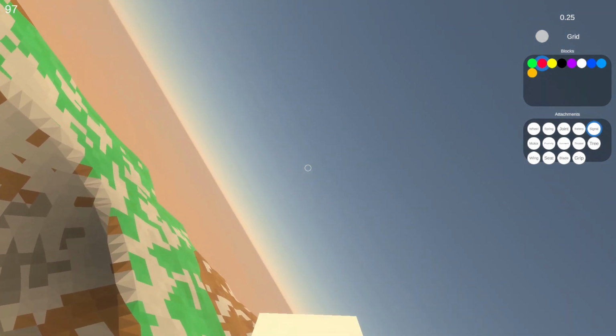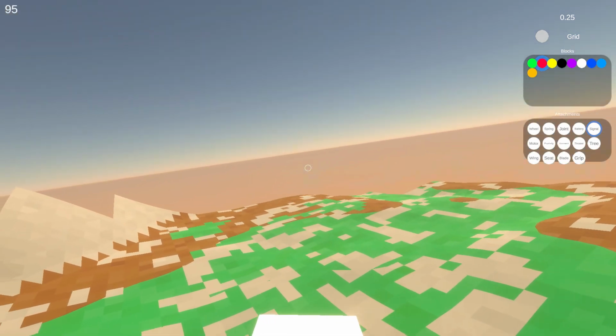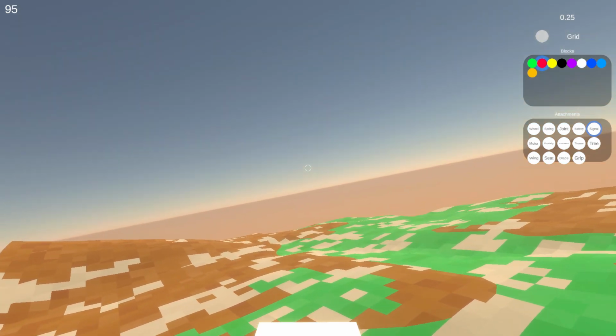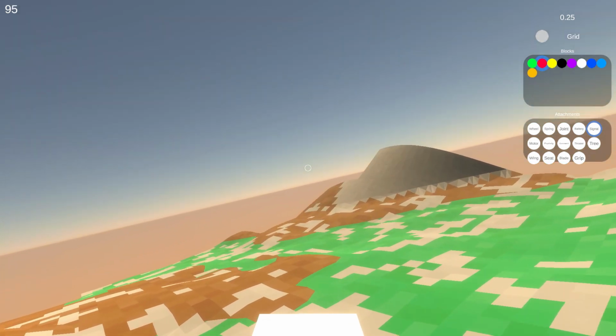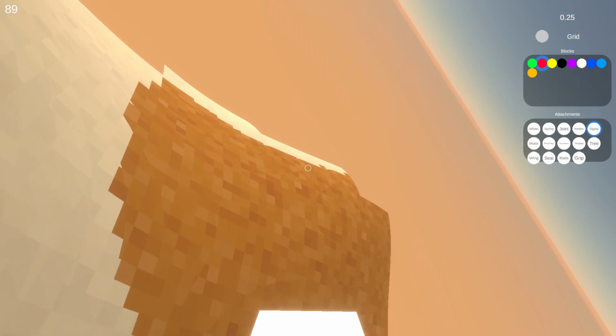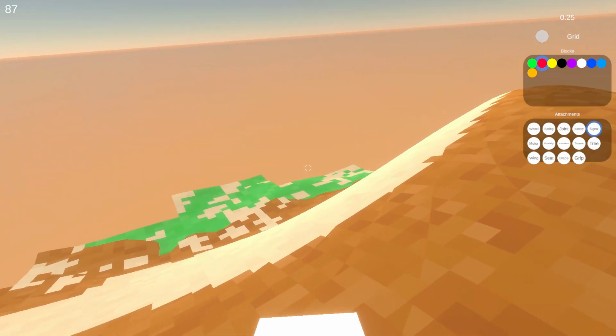Once in a while the terrain system throws in a huge pit in the middle of nowhere. That's definitely a bug, but it looks nice, so I think I'll keep it. Time to land.